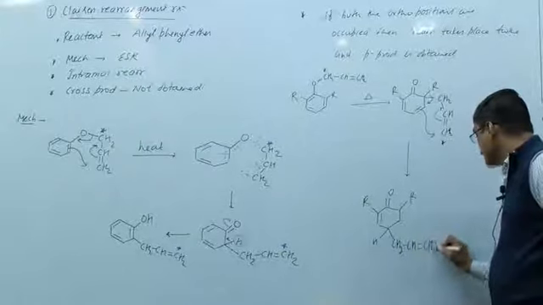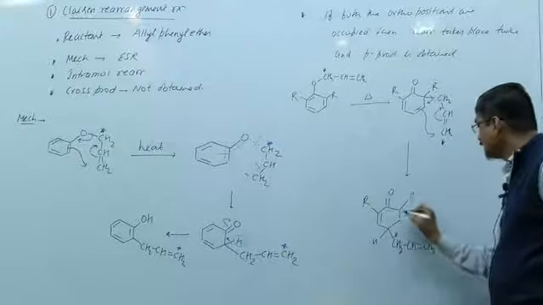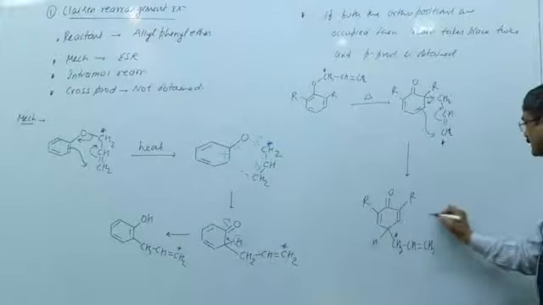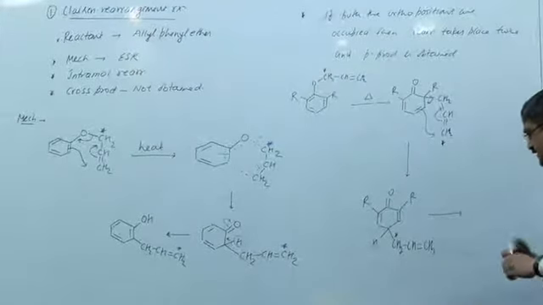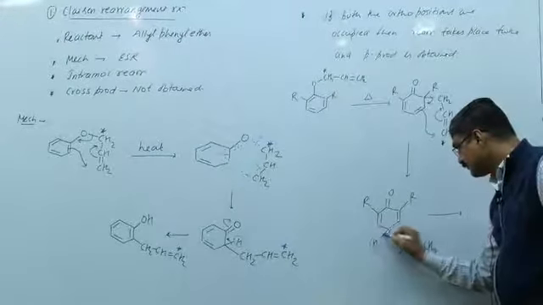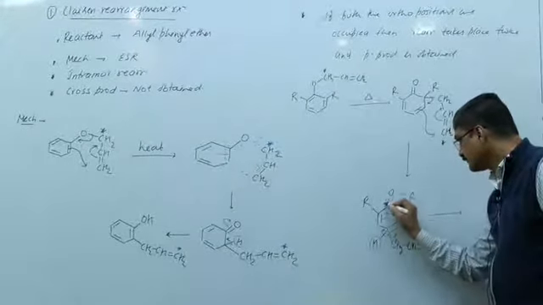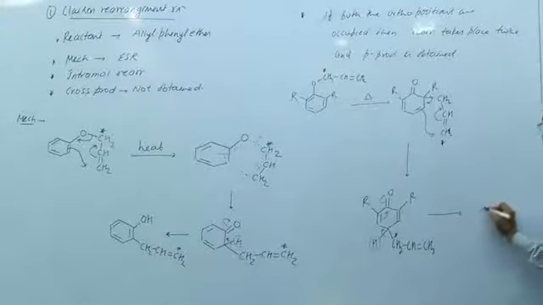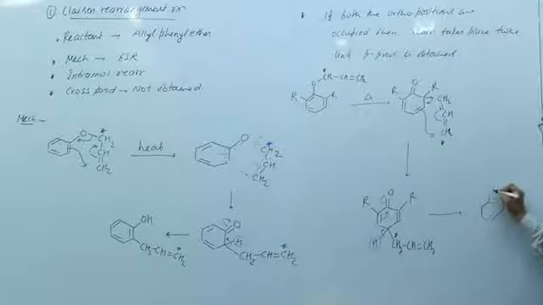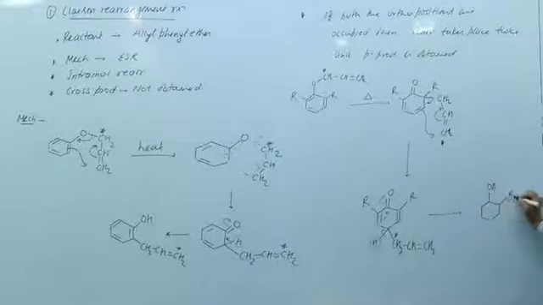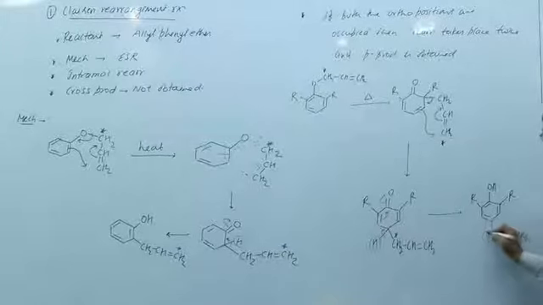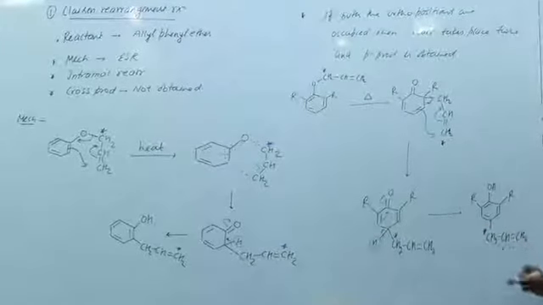CH2, CH double bond CH2. So again the starred carbon comes to the para position. In the last step, aromatization is now possible because hydrogen can be removed by losing its electrons and the ring is converted into an aromatic ring. That's why rearrangement takes place 2 times.